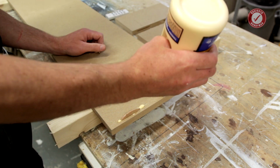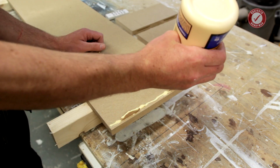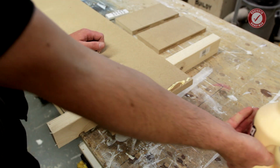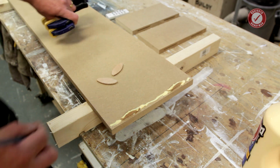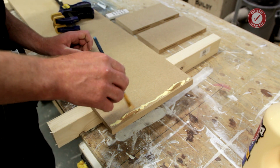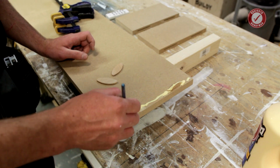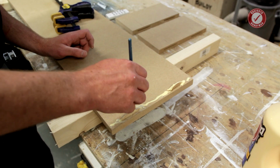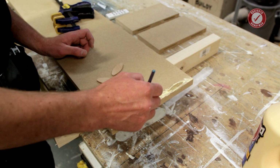And I like to glue the whole joint. And you can fill the other side of your joint up with glue and do it that way. I'm just doing it this way. There's many ways to do this, you know. But what I do like to do is just use a paintbrush to fully coat the other side of the joint. And just make sure you've got plenty of glue on.